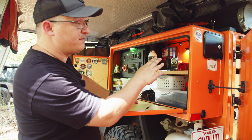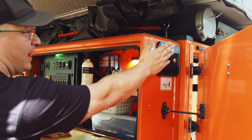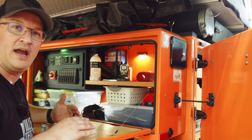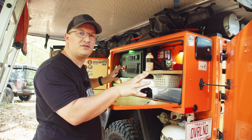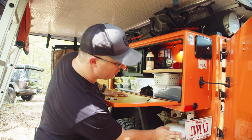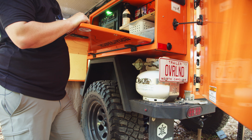On the back of this, we have our water fill port, and there's also a water pressurized port. So if we're in a traditional campground and we don't want to travel with a full tank of water, we can just hook up a garden hose to it, pressurize the whole system, and leverage the campground as water. Down below, this is our 11-pound propane tank that powers the stove and the hot water heater.